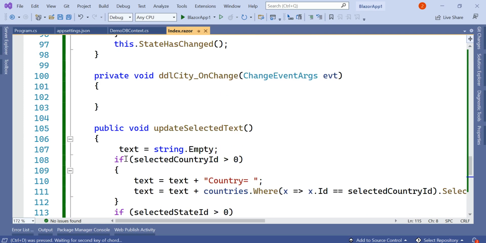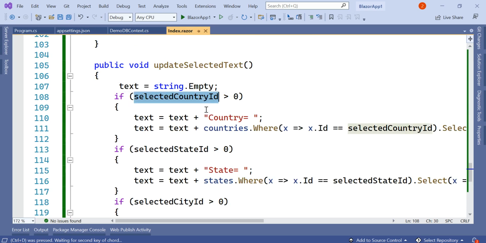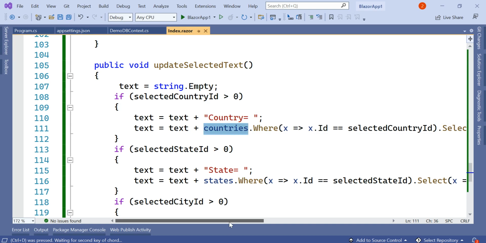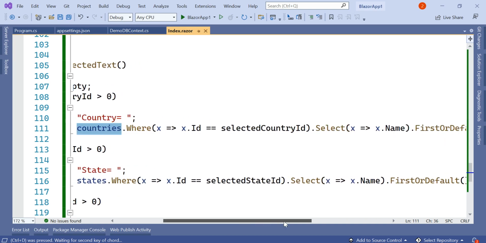In this update selected text, we are going to add a simple piece of code. If you see, we have text equal to empty, and if the selected country ID is greater than 0, then text equals text plus country equal to, and from the countries list we are getting the name of the selected country.